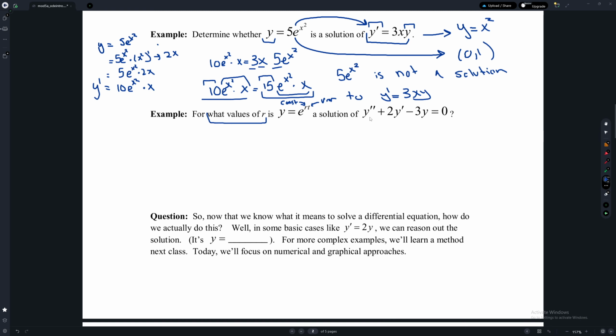And so what happens is we're looking for a second derivative, a first derivative, and a zero derivative, or your original function, in other words. So original function, e to the rt, that looks like an n, but it's an r. And so our first derivative, this comes down and you multiply by the derivative. rt's derivative is actually just r, because r is a constant and stays. Your t derivative would be t to the 1 minus 1, which is 0, and so t becomes 1. It's r times 1, but you don't write the 1. So this will look like r e to the rt.